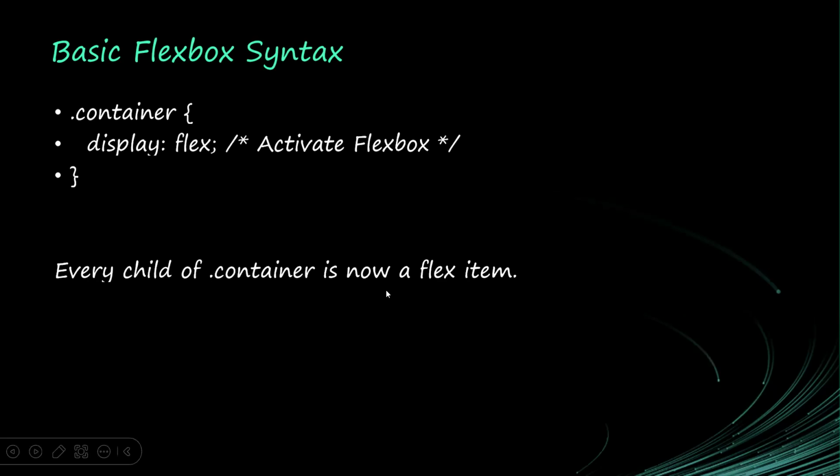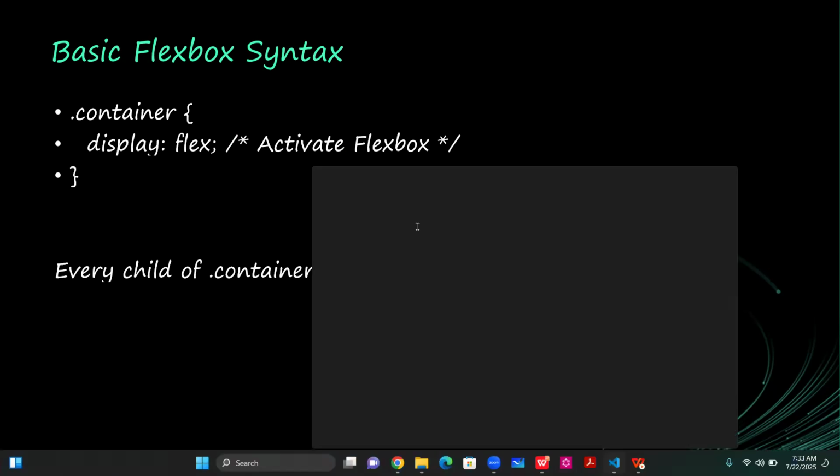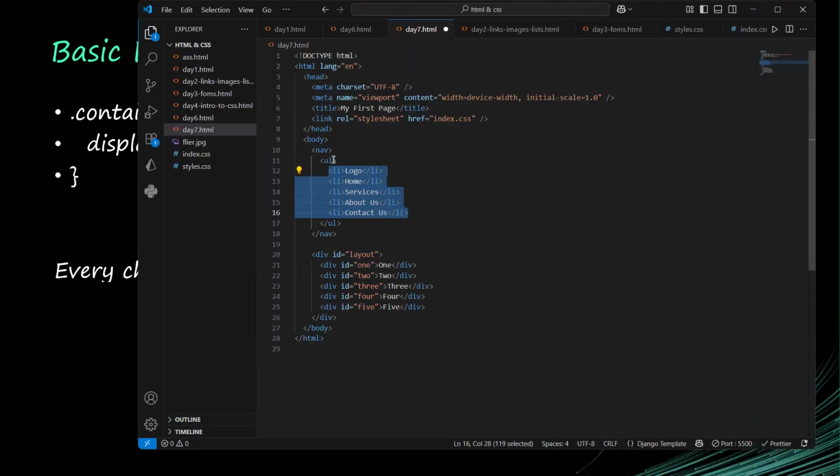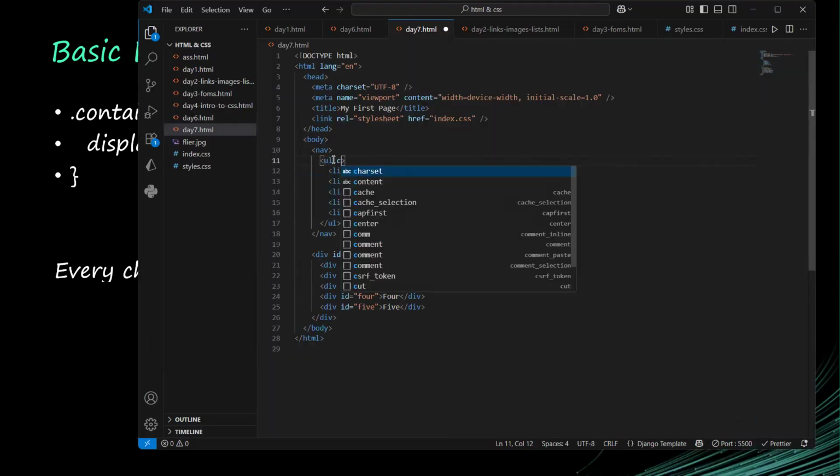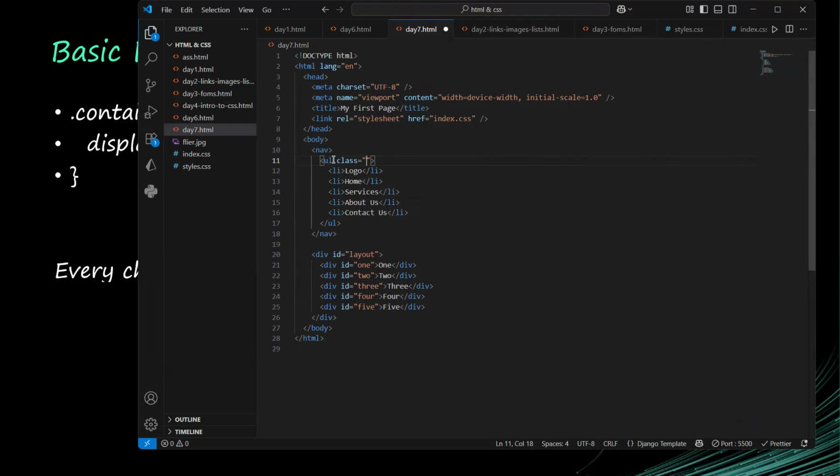All right, so now let's do something. I'm going to add a class here and call it container.